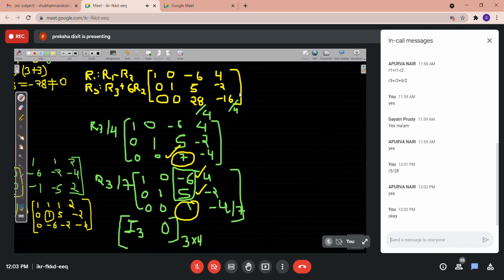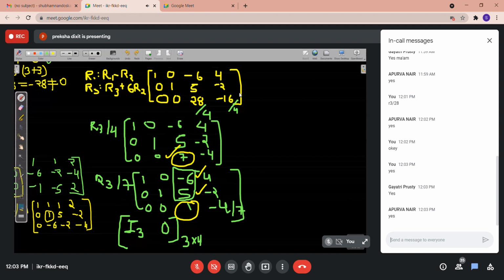So that calculation, can you all perform it like we have performed for column number 1 and column number 2? Now we will be able to perform for column number 3, and the rest of the elements you have to bring to 0. Just try to practice these calculations so that you will have faster calculation for such things, because at the end we have to get the correct format in less time. That's our goal, solving the problem, isn't it?